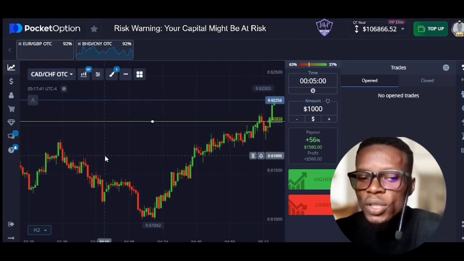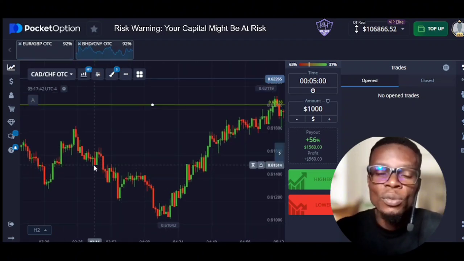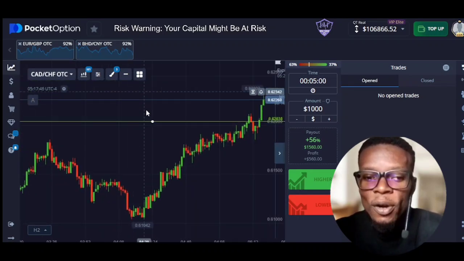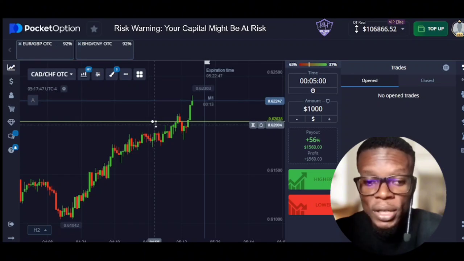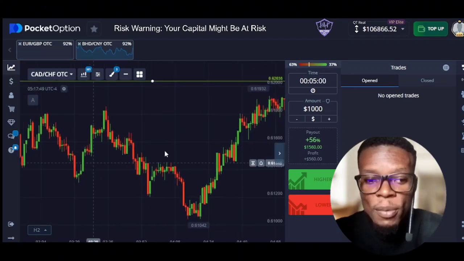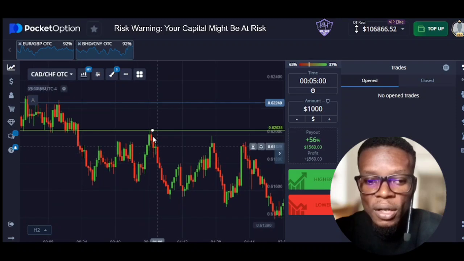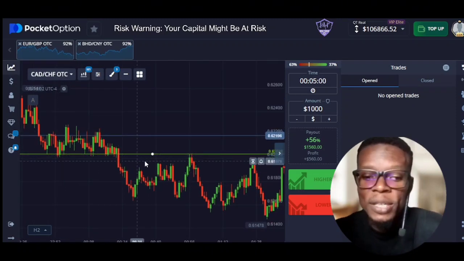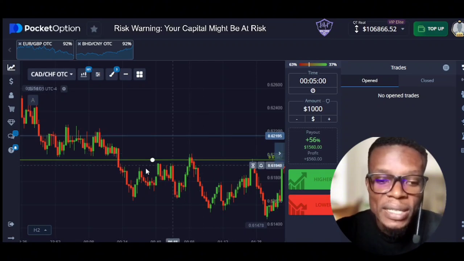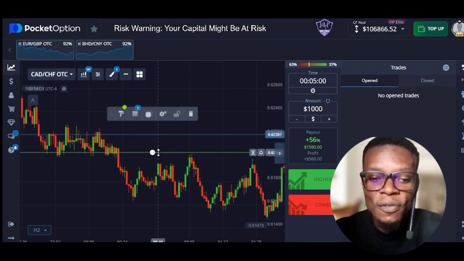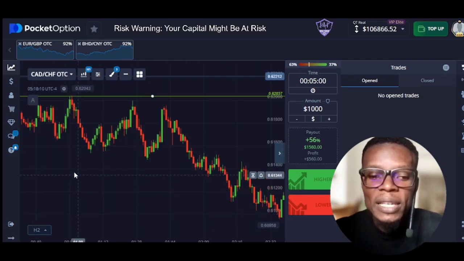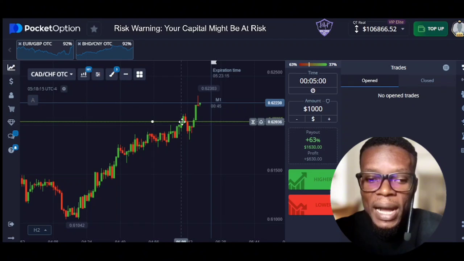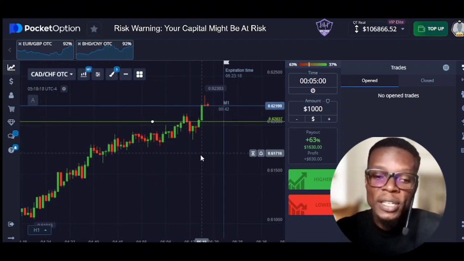So how we took this trade was pretty simple. We needed to wait for a strong resistance level, since we wanted to join the sellers for a while. So through the help of this resistance, this horizontal level, we were able to spot this previous resistance level, you can see, and this has also served as a support over here in the past. So that was why we trusted this level to potentially reverse the market for a period of 5 minutes in the future. And when the price came all the way up and tested the level, we took the trade immediately on this very candle, and we ended up winning this very trade.